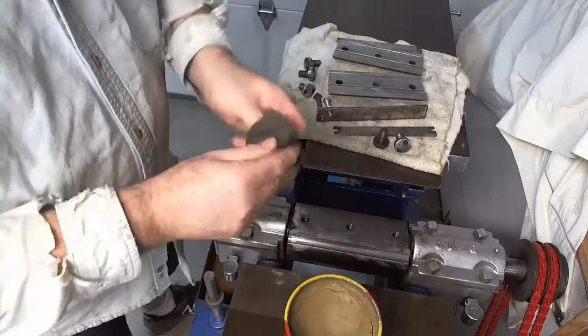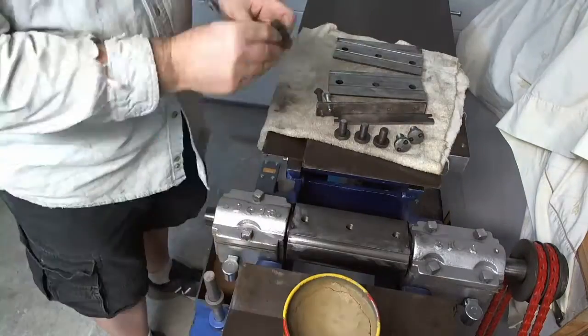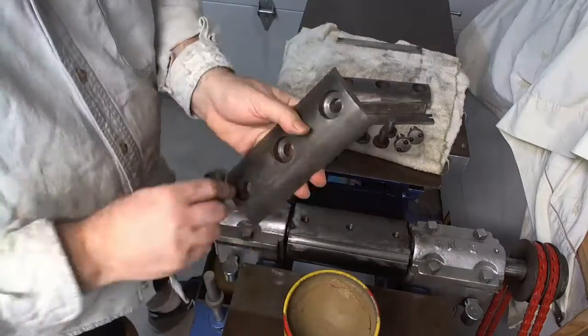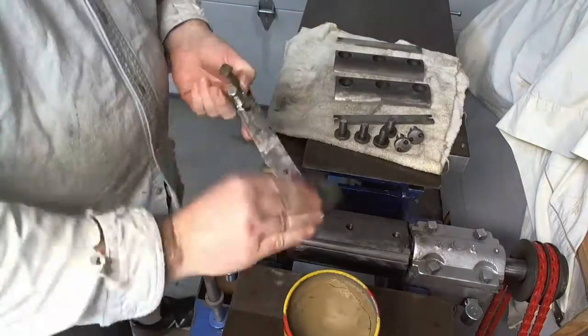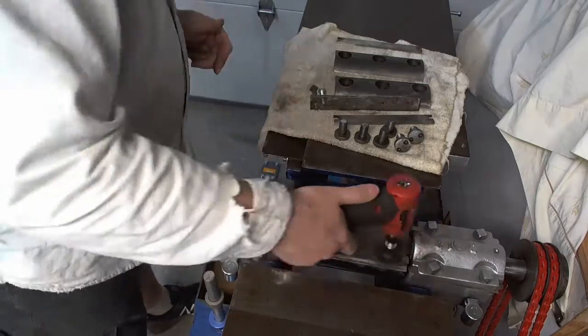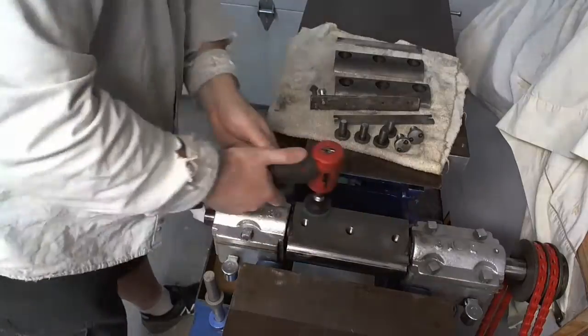And then I realized I should probably, since it's all cleaned off and could flash rust, put paste wax on it. I didn't put it under the top part. I did make the mistake of putting it the whole way around the head initially, but then realized that and cleaned all that off because you don't want that part to slip. That part's supposed to grip. So this should be good.